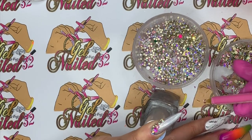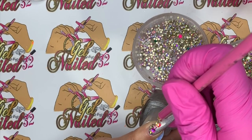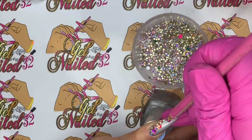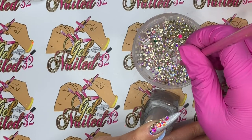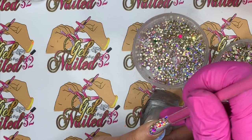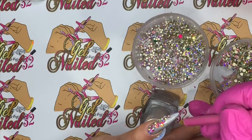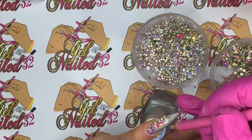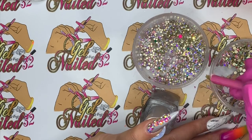So that's really all I do. As you can see, it's really nice and simple. Just apply the glue, start with my bigger one, which is the SS12, and then the SS6. And then you just fill in the gaps as you go. And for me, starting on this side is just really a habit. You can start this way or down the middle. It really does not matter. But of course, as long as you're filling in the gaps as you go.